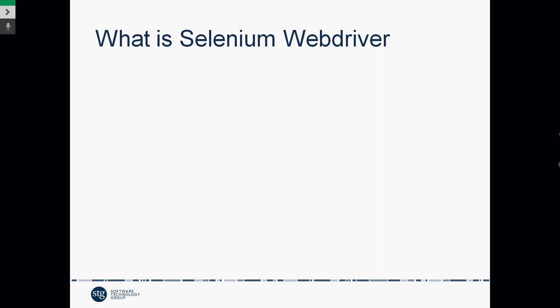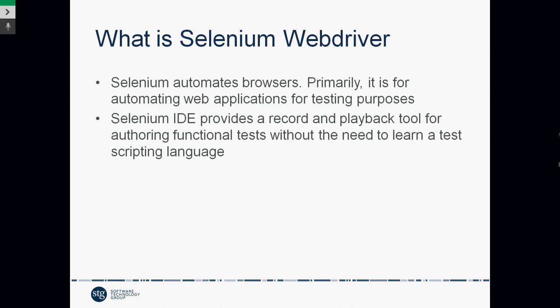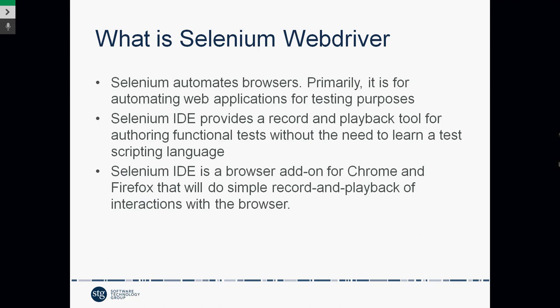So the topic that I'm going to go after today is Selenium WebDriver. Selenium's primary use is for automating web applications. Back years ago, that's what it was invented to do. The Selenium IDE was built so you can do record and playback. You can do functional tests without having a team learn a specific scripting language. Very easy to use. The IDE is a browser plugin. So basically, you install the plugin and you hit record, and it will record your scripts as if you are a user using the application. And you can go back and play it back. You can modify the parameters if you need to.